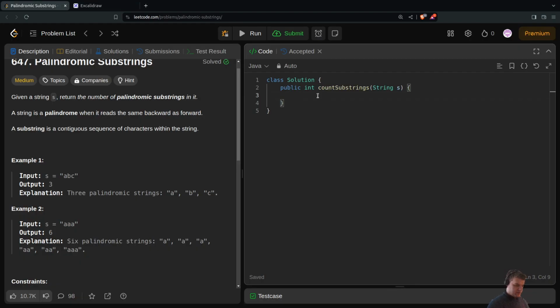So I'll create int n equals s dot length, and a boolean dp array, a two-dimensional array, equals new boolean n by n. Then I need to go by diagonals.